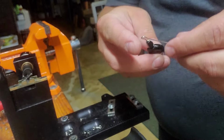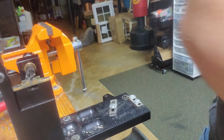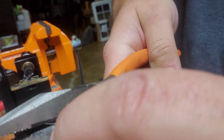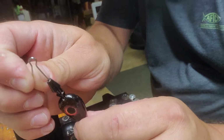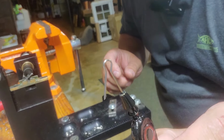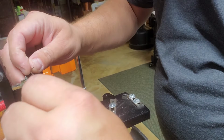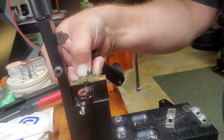So you got that. And then this time I'm actually going to cut off a majority of what we're using here. So then that way we're not using too much wire. So I'm going to be left with that. Okay. And now we're going to bring it up here. Flip it over here to the right direction here. Okay. And we're going to try this again.